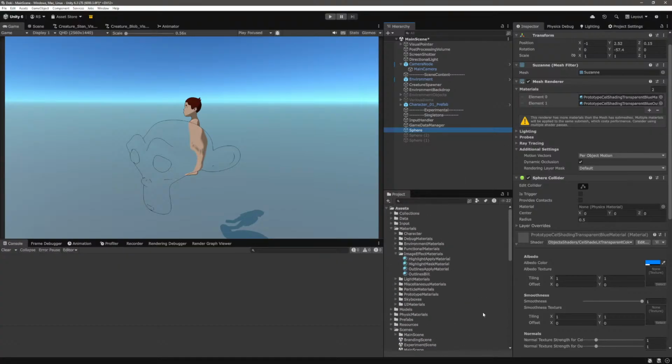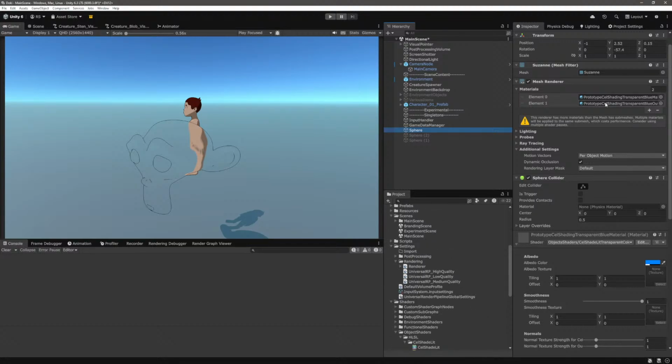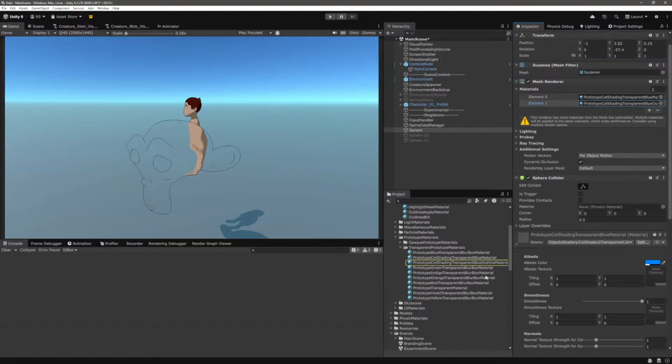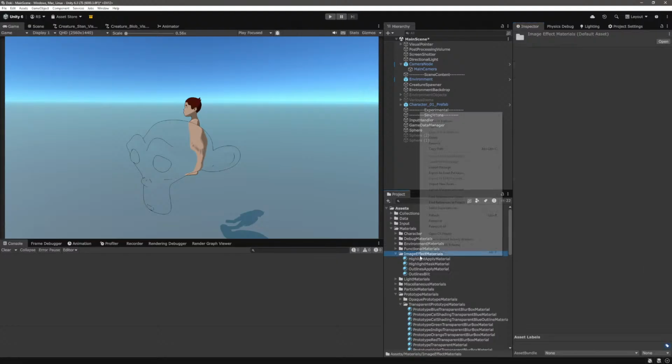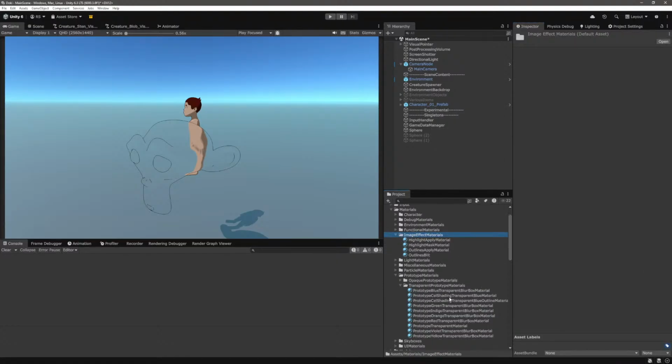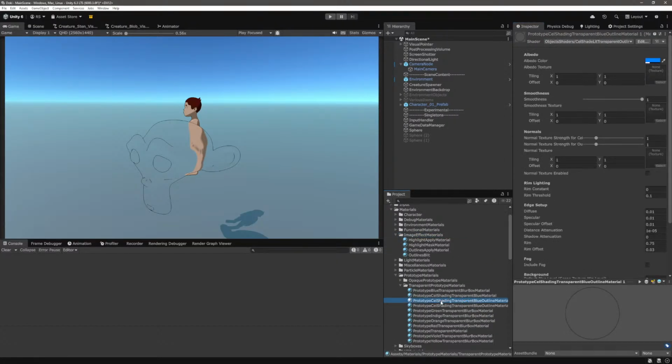And one is the prototype cell shading blue outline material. I want to replace this one with just... Let's duplicate it actually, and put it here. And we rename this one outlines data material.